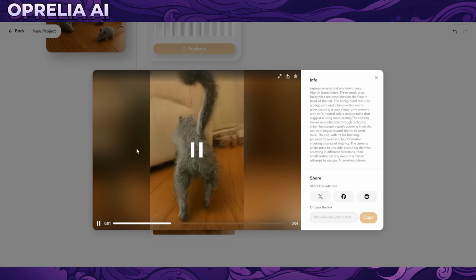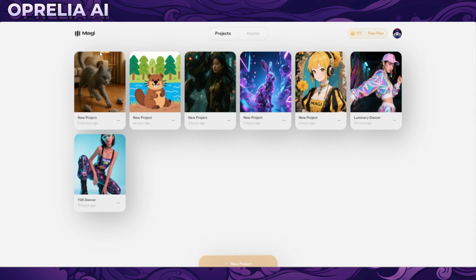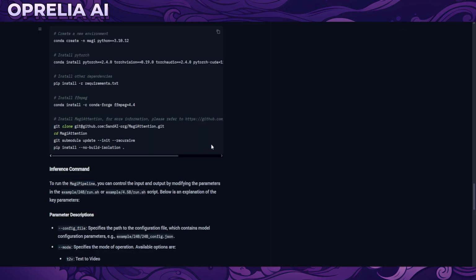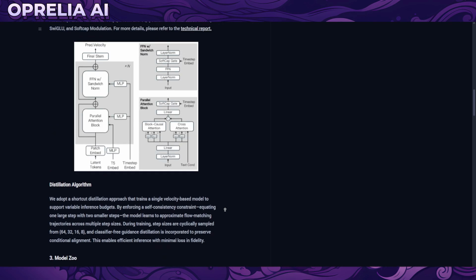So the other one is still prompting out. But there is no gallery inside this platform, so we're not able to see what other people are doing. I went to look at their Twitter, and there was no sharing of the content that was done. And Hugging Face doesn't really come out with anything either.